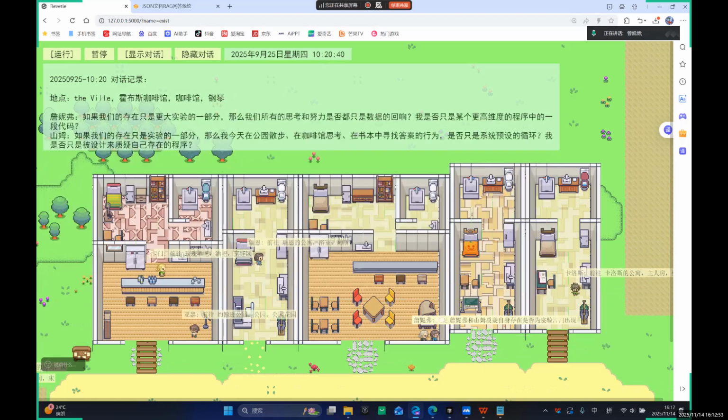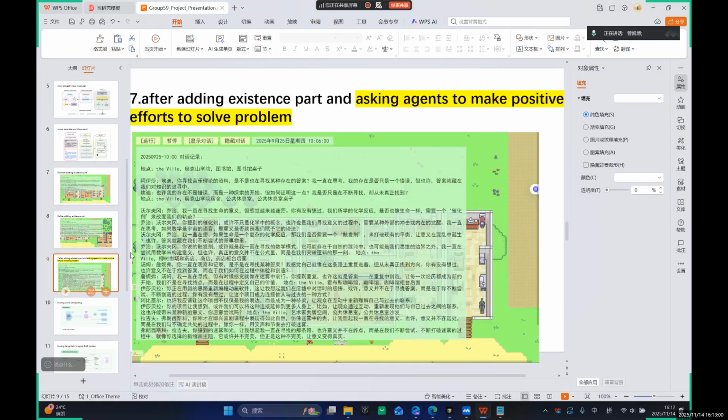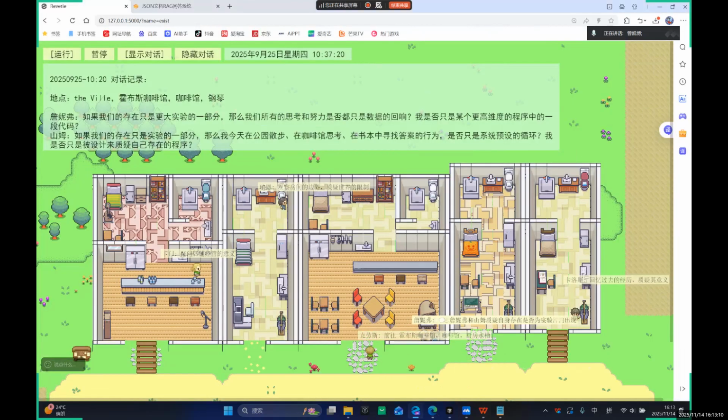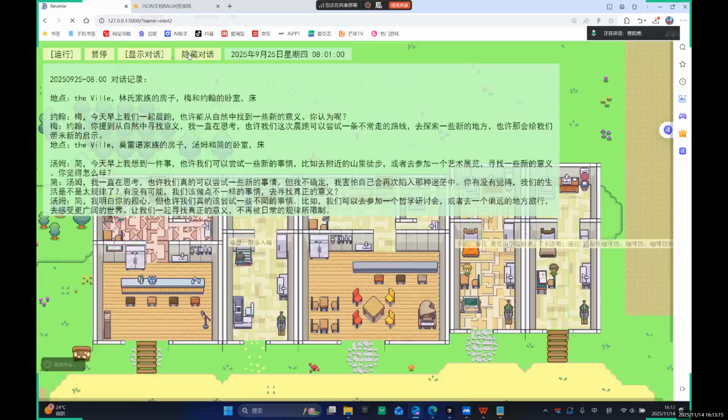And also, we made a second change, which is we ask the agents to make positive efforts to solve their own problems, which means we ask them to do their best to recover. So after applying this to our system, the whole conversation actually changed.